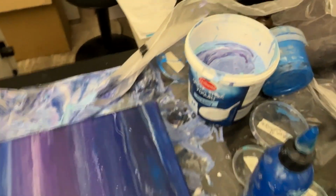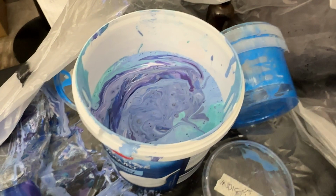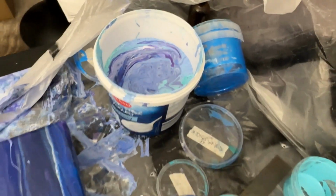But I've got a nice lot of excess paint there that I can use as a base or flow extender. So there's a 1 kilo yogurt pot, 2/3 or 3/4 full. So yeah, I am happy with this.